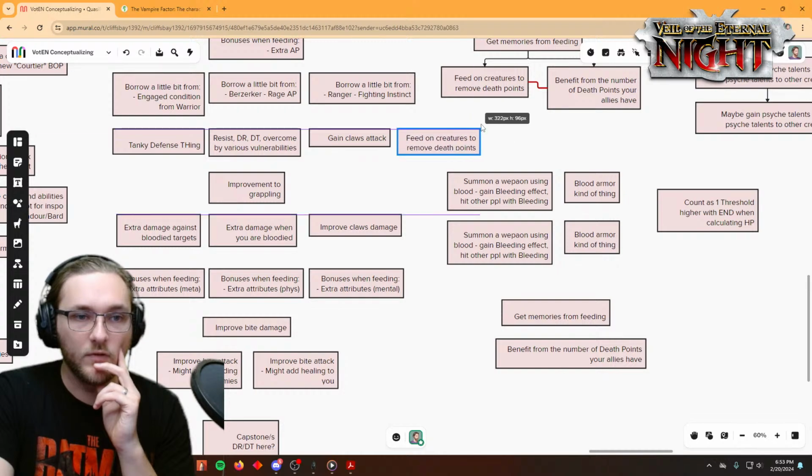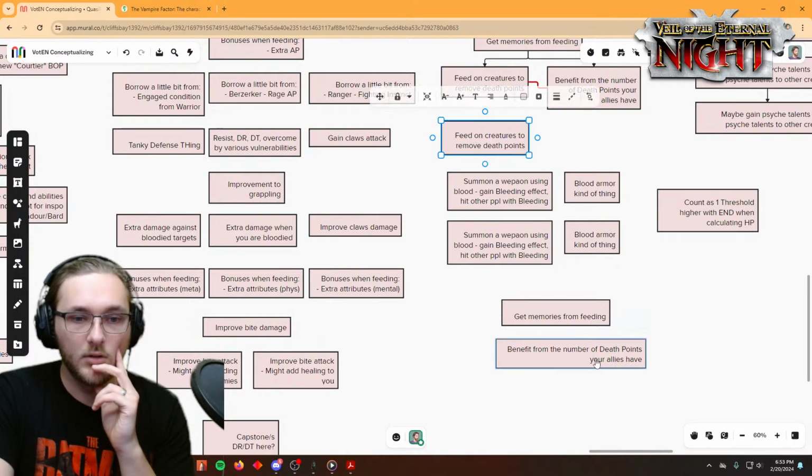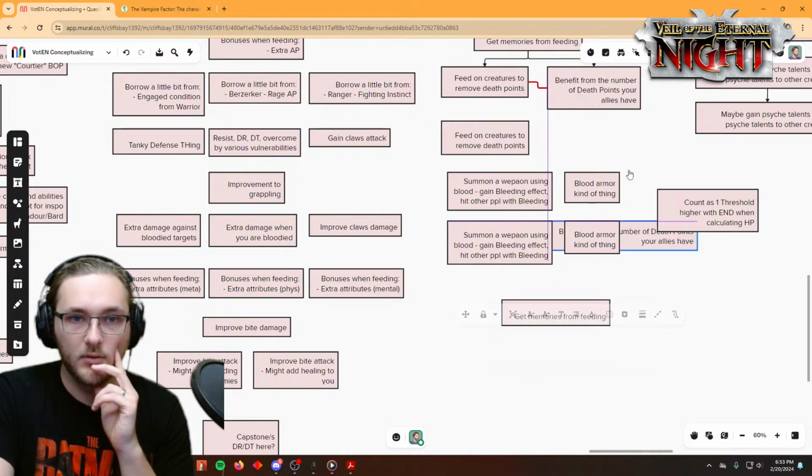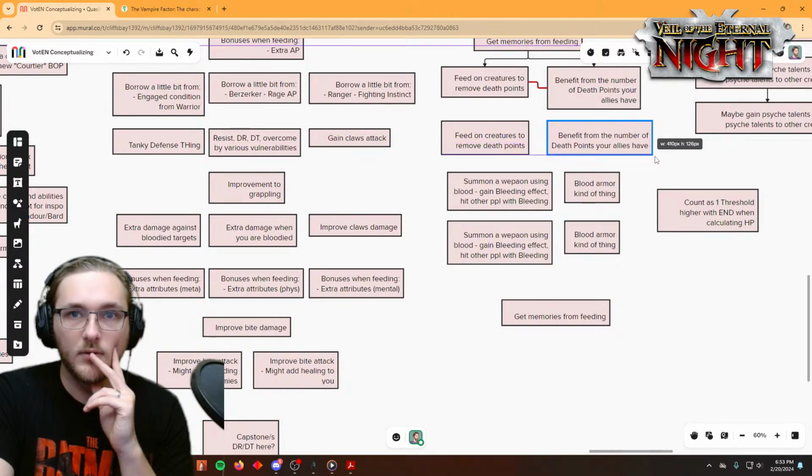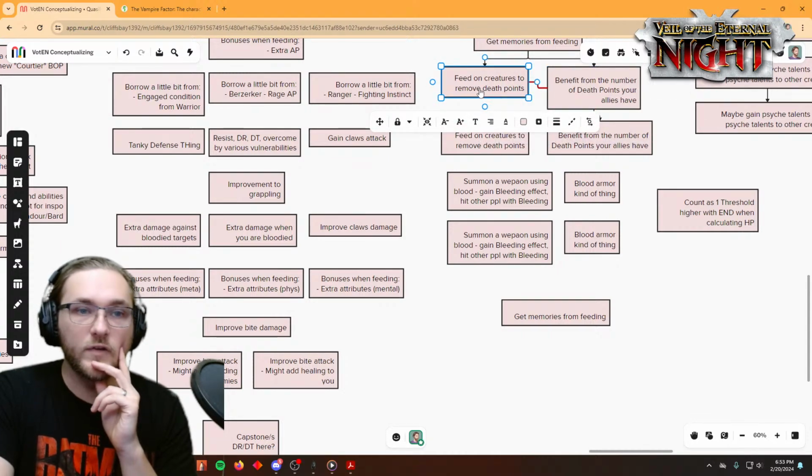So we'll make those both a little bit stronger. Some bonuses to your summons, Dante.